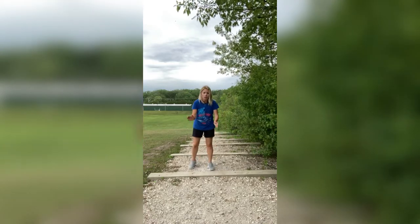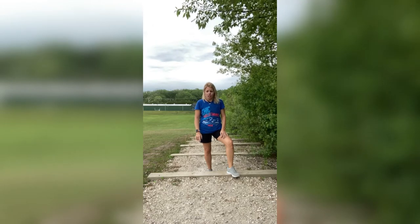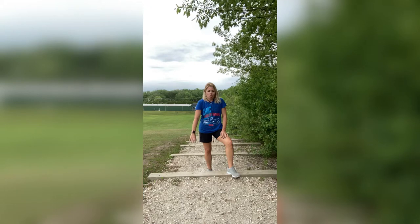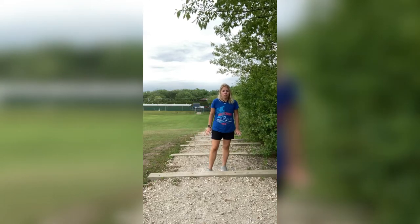Awesome. All right. I'm gonna actually turn around for this next one. We're gonna do dips on the step. I almost said chair. We're gonna do dips on the step here, okay? So I'm gonna turn around. If you do not have a step, you can still do this on the floor, okay?